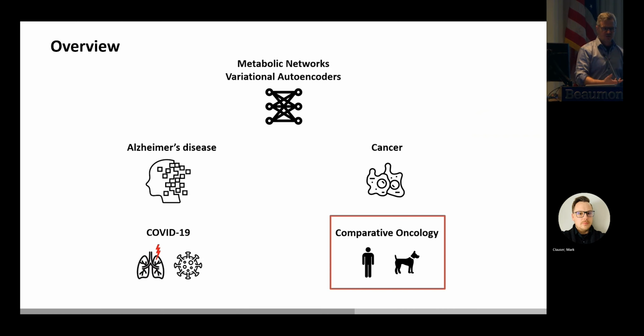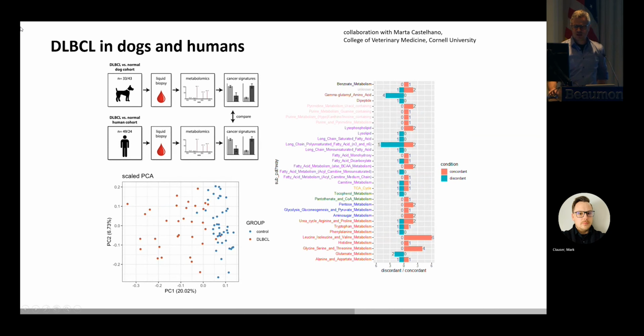Now, cancer is a little easier because you can take a tissue and analyze it, right? So we don't have to think so much about behavior. So what we did is, and this is actually funded by some philanthropists, similar to the follicular lymphoma that I showed earlier, we had a matching cohort with diffuse large B-cell lymphoma, human blood samples, control versus cancer. And now we did the same thing in dogs.